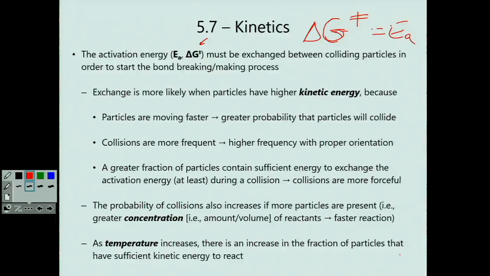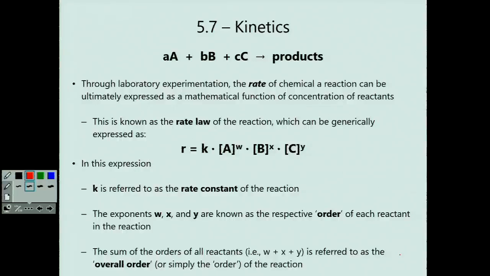The temperature because of the energy considerations of the speed of the particles, the frequency of the collisions associated with that. Concentration will be just because there's more of them, right? There's more of them. So let's look at this very generic process up here. Some random reactants, A, B, and C, making products, whatever they may be, each one associated with their stoichiometric coefficients.